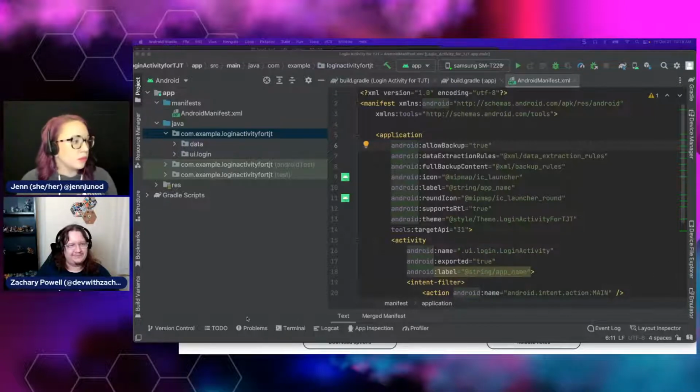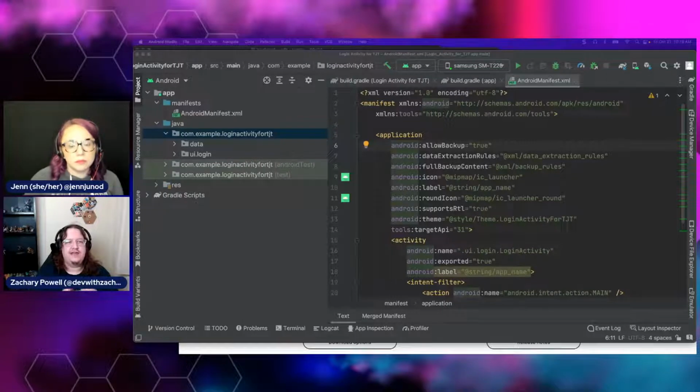Cool. So in here is going to be where all your source code is. And this is where things get a little bit interesting, shall we say. Until very recently, the Android community could never agree on how they should structure their apps.